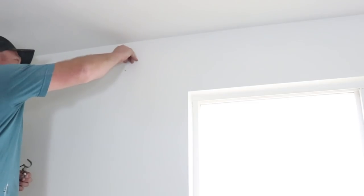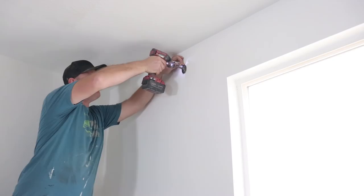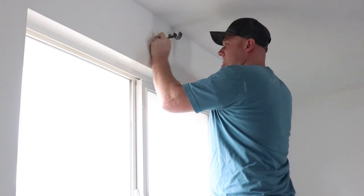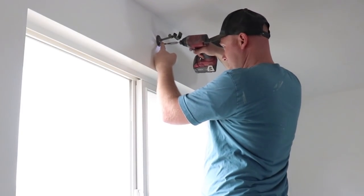I've just got some of these small little wall anchors for the screws. I'm gonna put those in before I put the screws in. That way it won't tear out because those curtains get pretty heavy. All right, I've already installed the anchors. I'm just putting these other two hangers up and then we'll get the rod and the curtains on here.